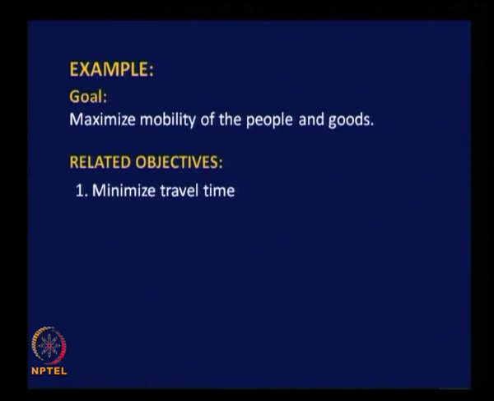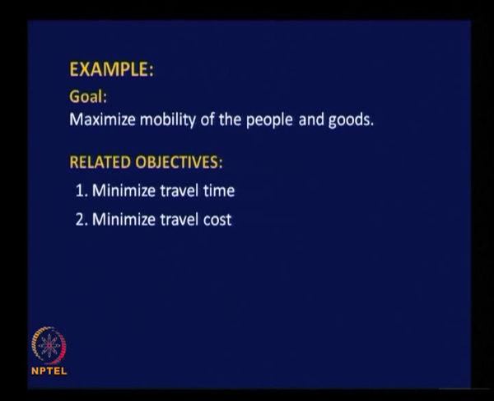It is a very general statement. Minimize travel time, and let us say minimize travel cost. Is it possible to minimize travel cost? In a private transport system it may be difficult because it depends upon the cost of operation, but in the operation of public transit it is possible to minimize cost, to encourage people to make more trips by providing required subsidy by the government. It is possible. So by some means, if you are minimizing travel cost, then the level of mobility will increase, is not it?